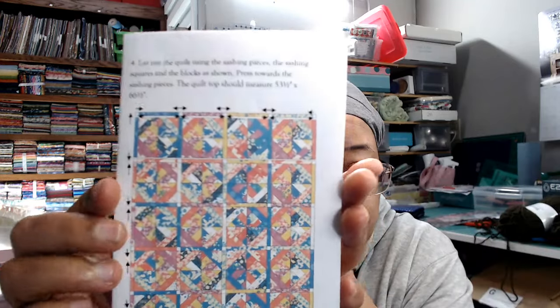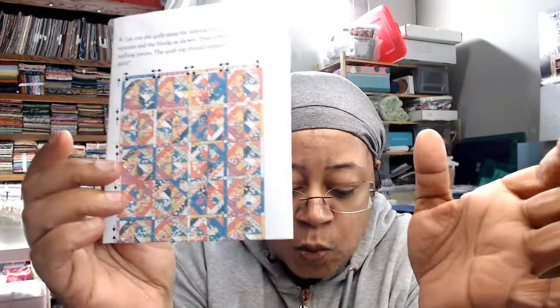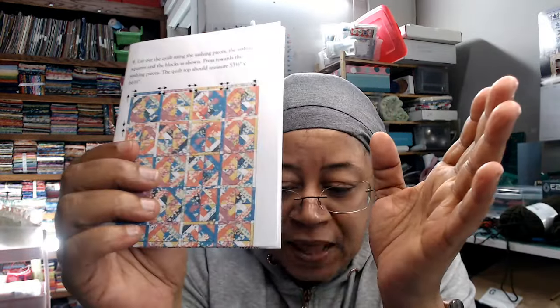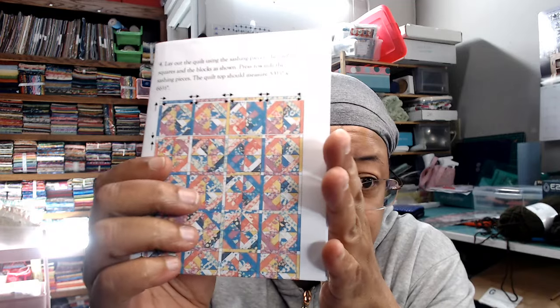I love patterns like this. That's why I love Blueprint when they were around, because they had a lot of patterns that used 20 fat quarters. So when you buy the bundle, no background, so 20 fat quarters, no background. I cannot tell you how many bundles of 20 fat quarters that I have from Blueprint and then from Island Batik. I'd probably make this with batiks.